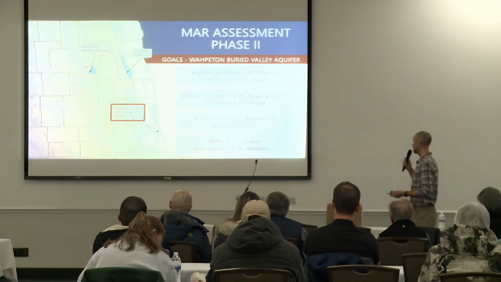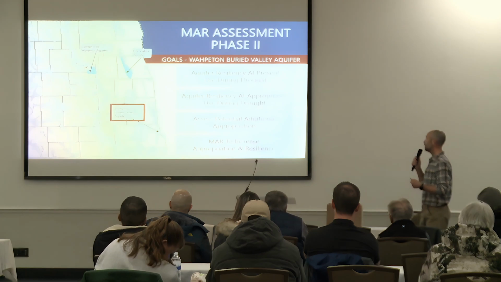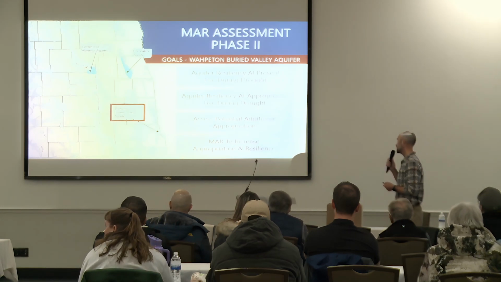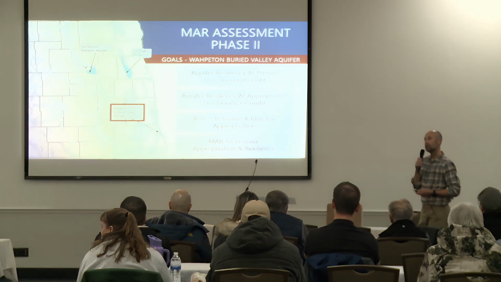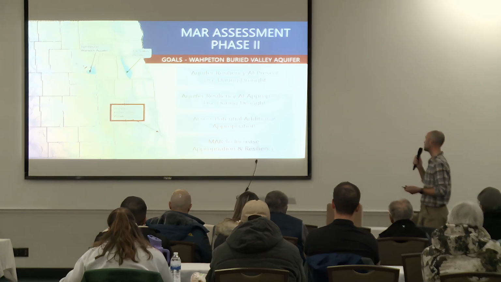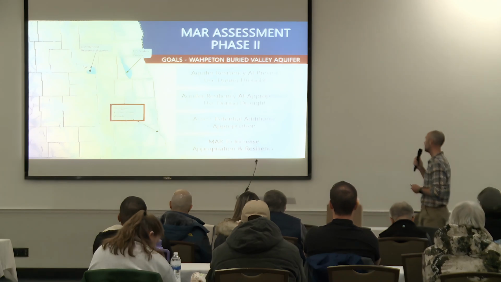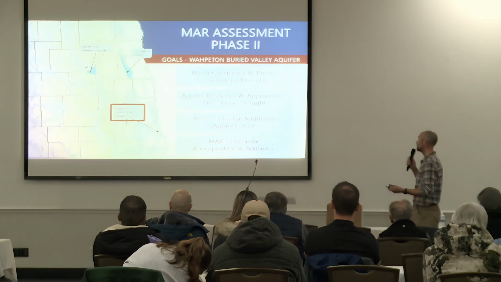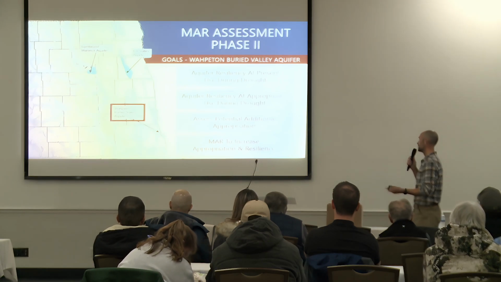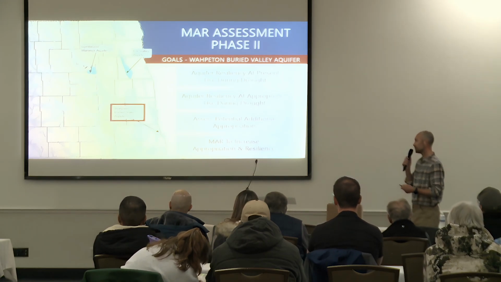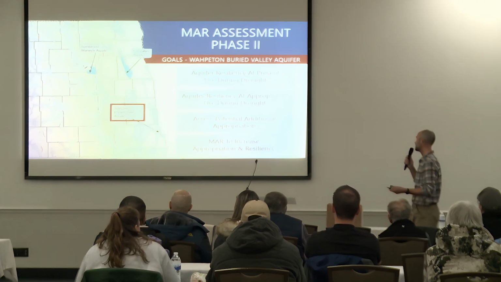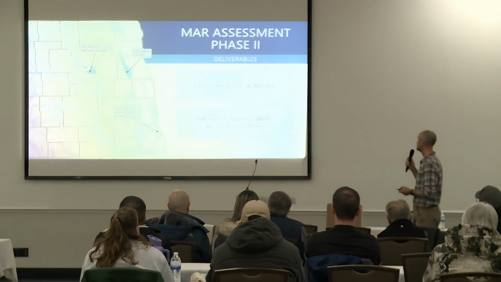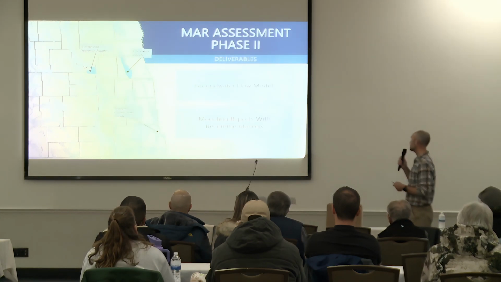Last one to be looked at is the Wahpeton Buried Valley. Similar goals. The Wahpeton Buried Valley has seen about 40 feet of decline since initial development in the 1970s. And there's always continued interest in further development in southeastern North Dakota. So we want to look at not only the effects of the present appropriation, but then potential additional appropriations, and then, if we do need additional appropriations, how can MAR be used to increase appropriation in that system.